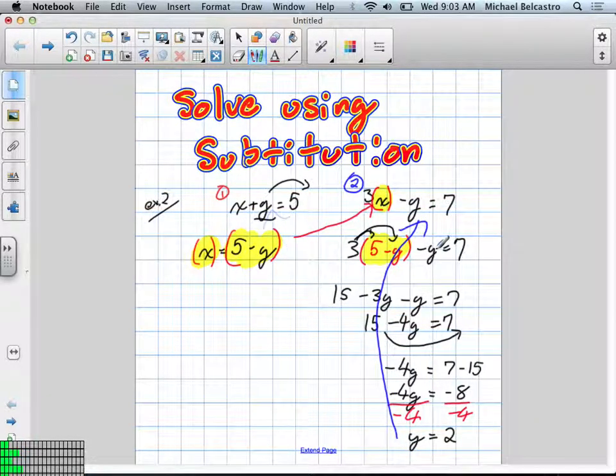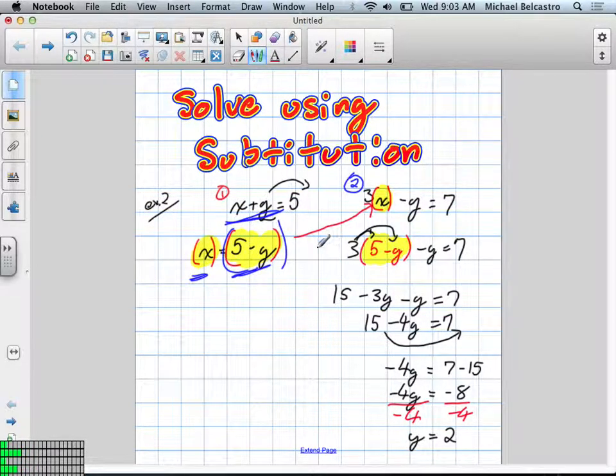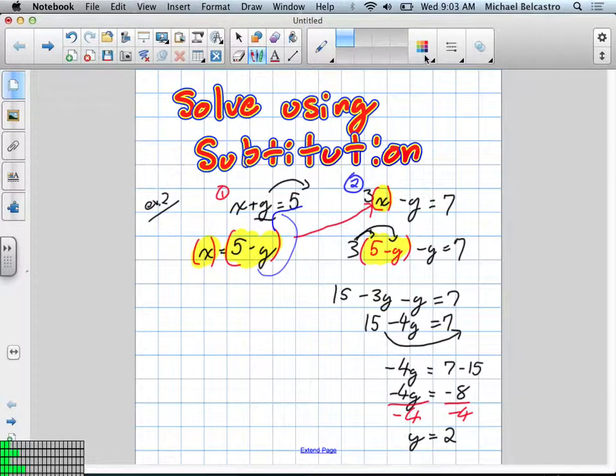And we should be able to find out what our x value is. The only time we have to go to the other equation is when we first take one equation, set it equal to a variable, and we have an expression. The expression has to go into the opposite equation. I can't plug this expression back in here. And if you tried it, what you would get, and I'm just going to show you on the side, just so you know.